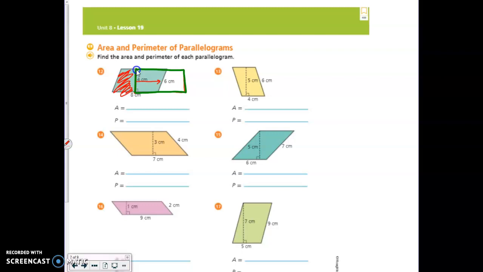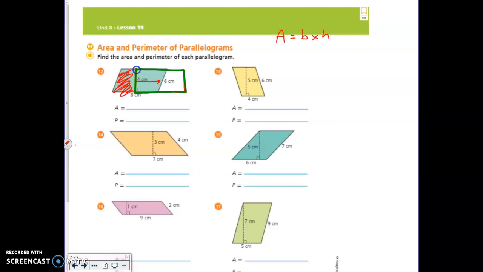Now, you do not need to draw the picture each time. Hopefully this starts to just become common sense for us as we move forward, guys. But we want to get you to understand why the formula is the same for both rectangles and parallelograms. All right? So, as we look at this now, hopefully we can remember, and I'll write the formula up here. Area equals base times height, or length times width, again, depending on how you want to phrase it.